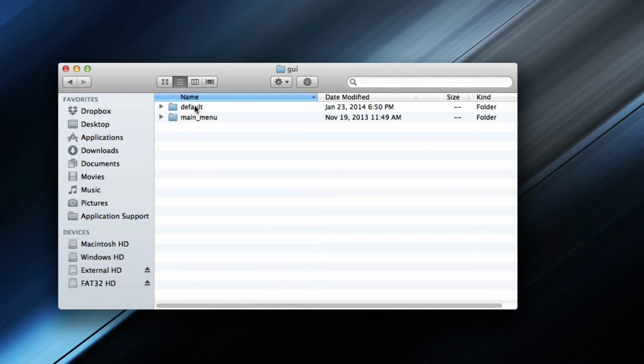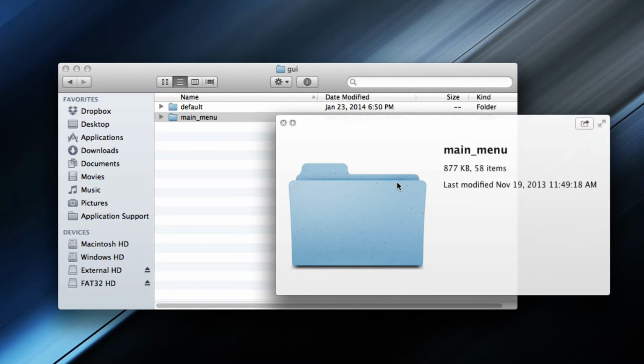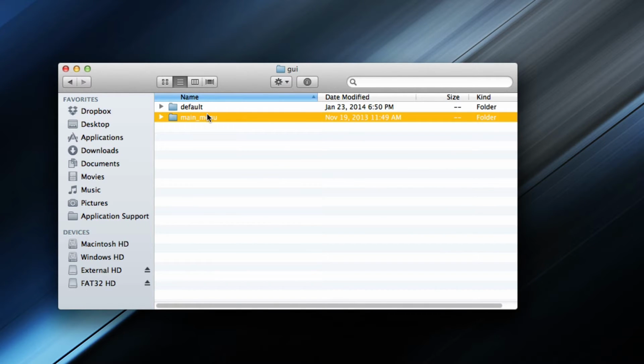So there are two folders, default and main menu. Main menu is the game's graphics, and default is the engine's graphics. And they are not really that much used, but I'm pretty sure you need to include them, because they're more like the core graphics, and if you are running the game in debug mode, it will use those graphics in, for example, the toolbar. So just to be sure, just keep this folder. It's not that big. 50 kilobytes is nothing to include in your mod. So the other one is almost a megabyte, which still is not too much really.